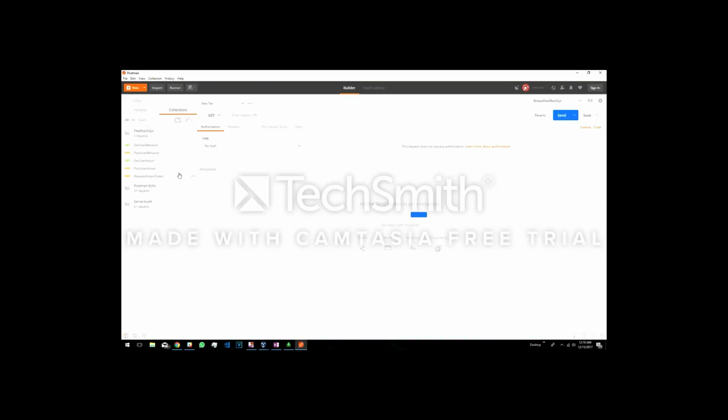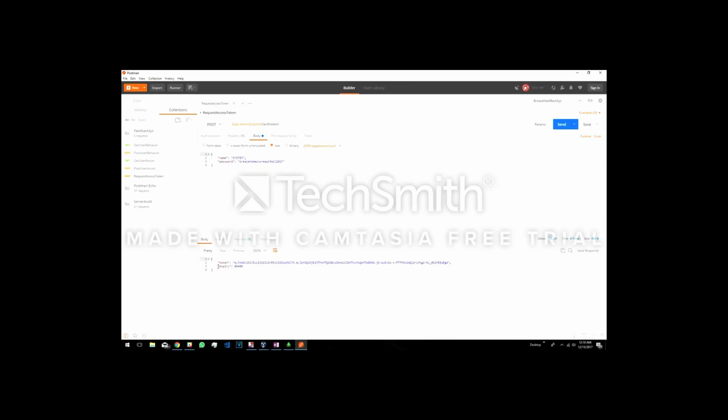In order to hit any of the API endpoints, you need to request an access token from the API, so this uses authentication. The way you do that is you hit this auth token API endpoint, as I showed you before, with these credentials here. If you seeded the data correctly, using these credentials should simply work. So I'll do a send, and you'll see that we got the token here, which is a long string. I can set this as a token in my environment here.